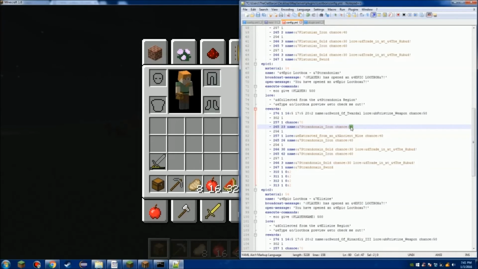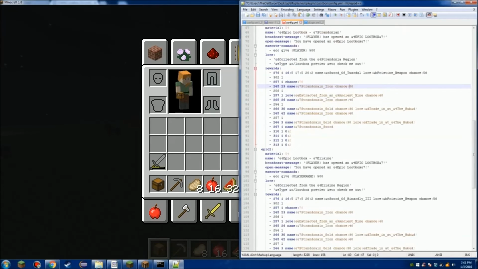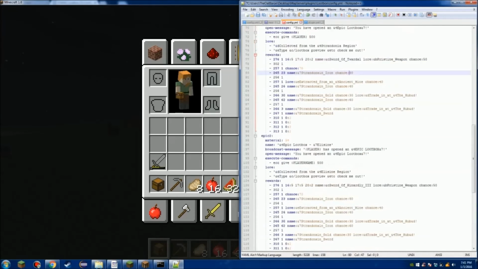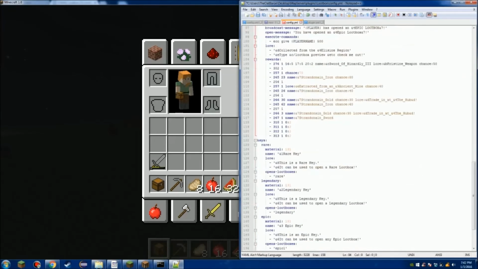Just make sure that this is from 0 to 100. You can't have 110% chance of something happening or negative 10% chance of something happening. Just keep it strictly 0 to 100. If no chance is specified, it is assumed it is 100%. Okay, that's a mouthful right there. So if you don't understand, feel free to message me about loot boxes or something like that. Otherwise, just keep on looking at this config.